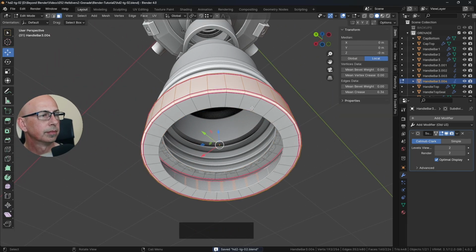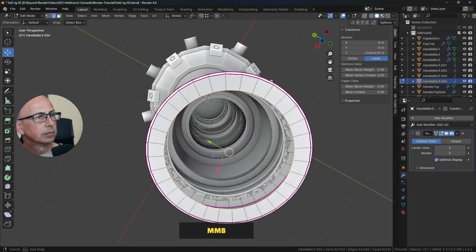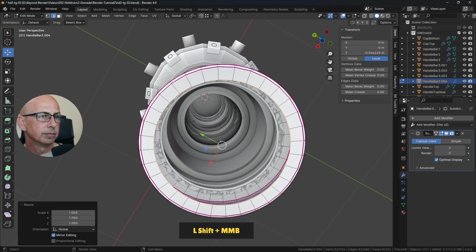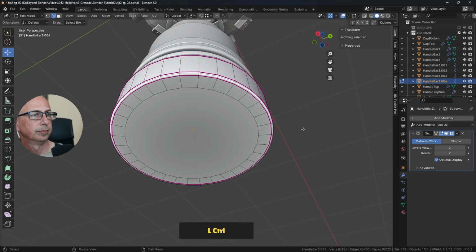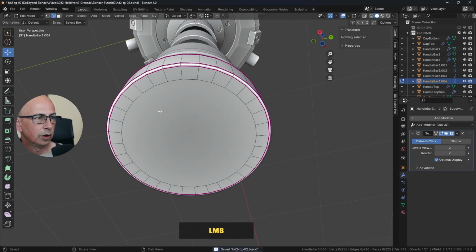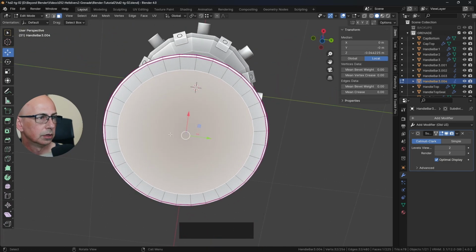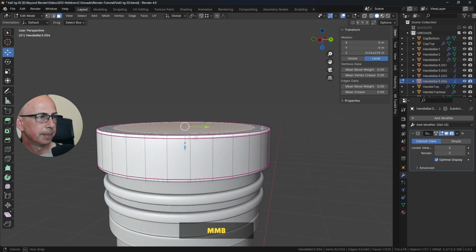So let's select this edge loop here. I'm going to scale it up just to bring it somewhere like that. So let's press F to fill. So now we have a very large n-gon here where we need to make 2 holes that will then get bridged in this kind of fashion, right? Like this.